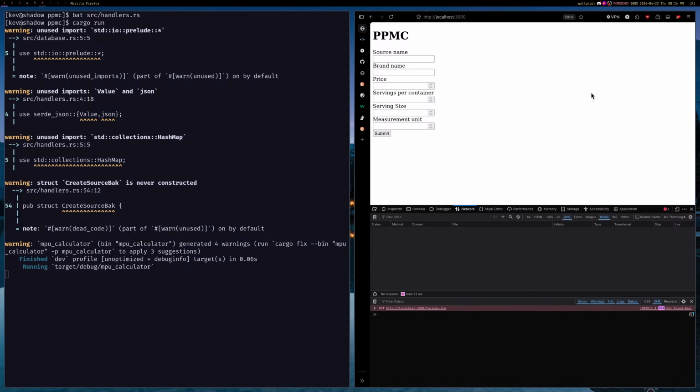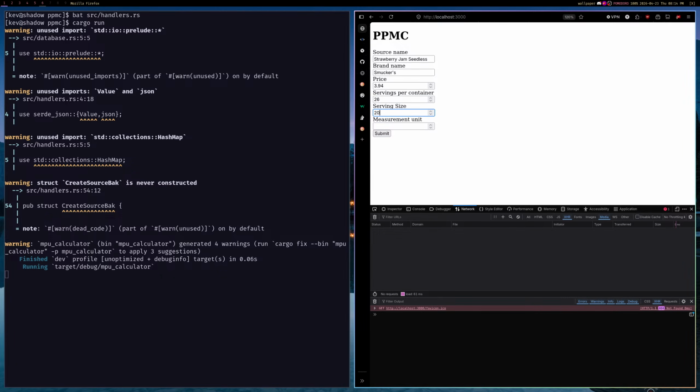So strawberry jam seedless, brand name Smuckers, price was $3.94, servings per container I believe was 26.